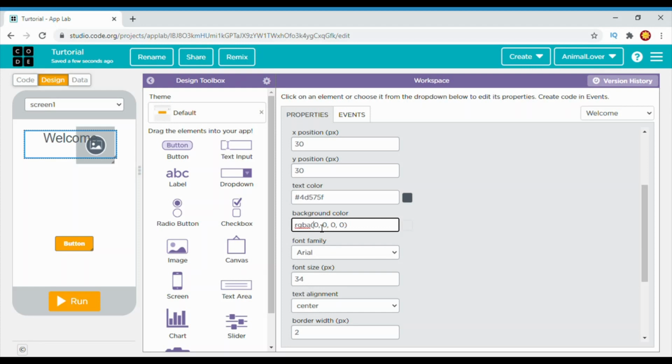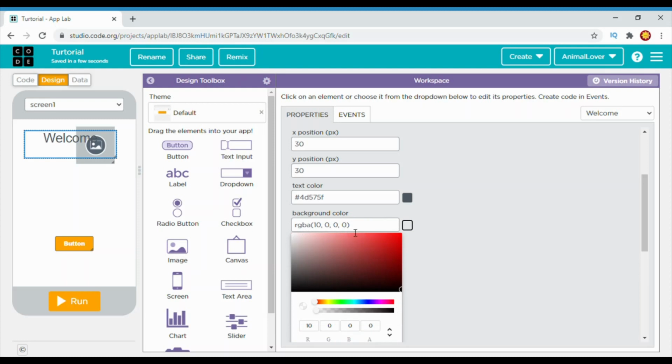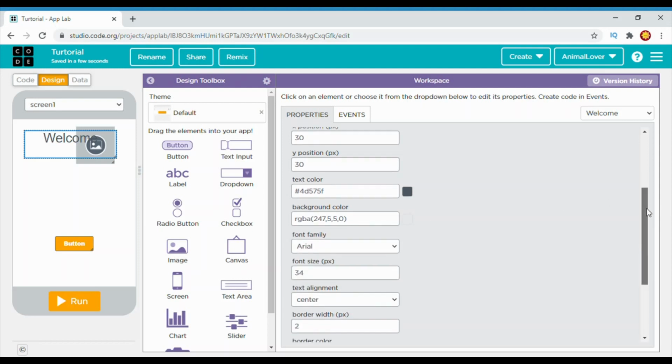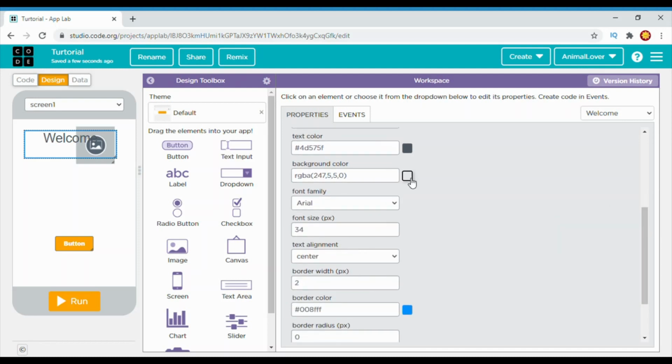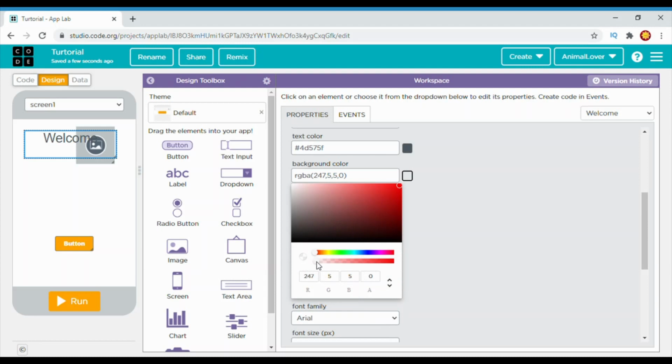Like, let's say I want 10. I don't know. It's just hard to figure it out with the numbers. It's easier to figure it out with this thing. It's just more helpful.